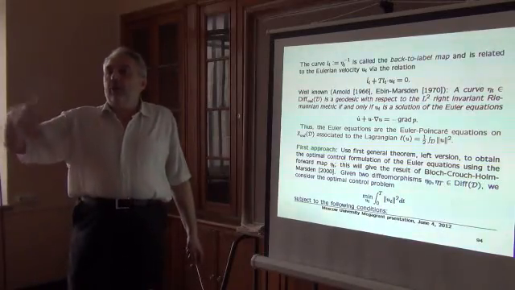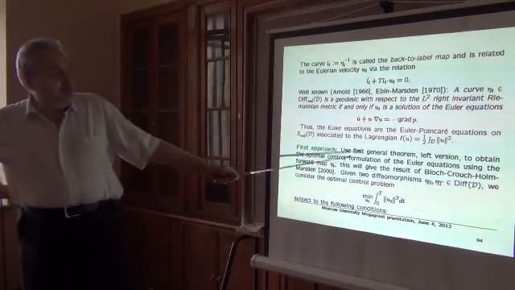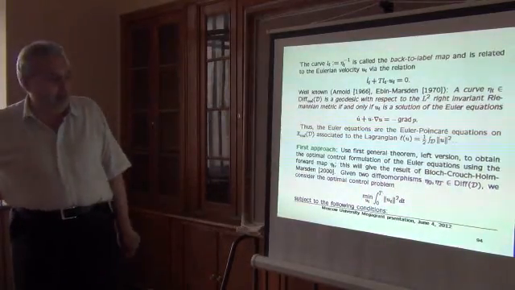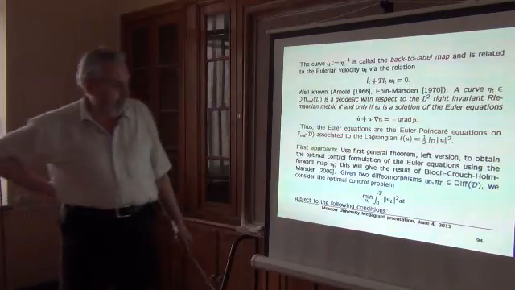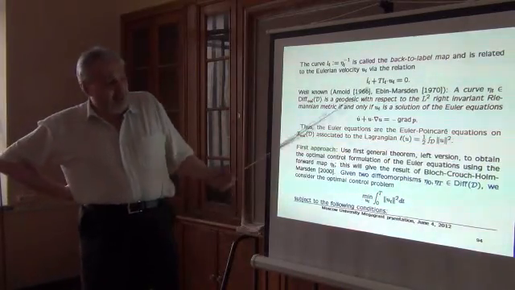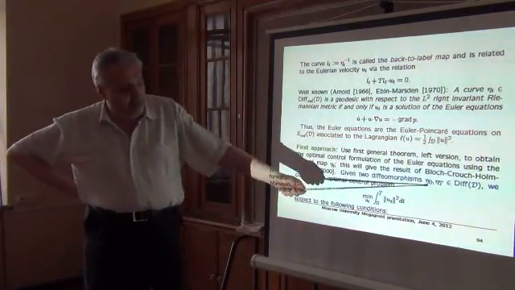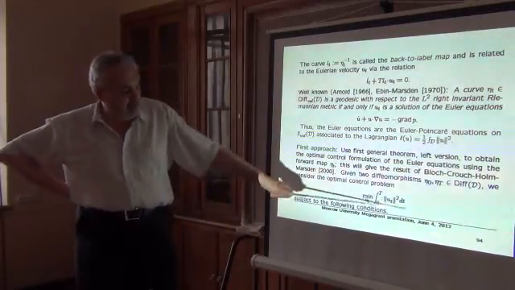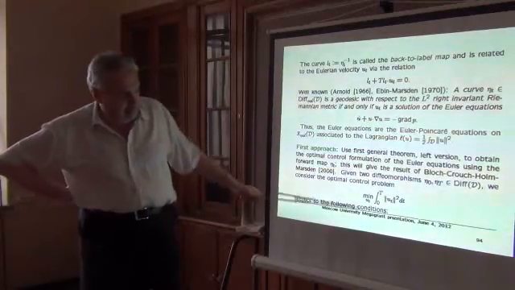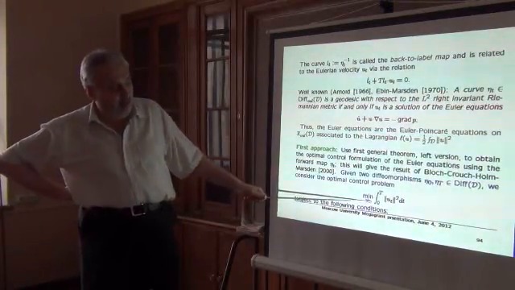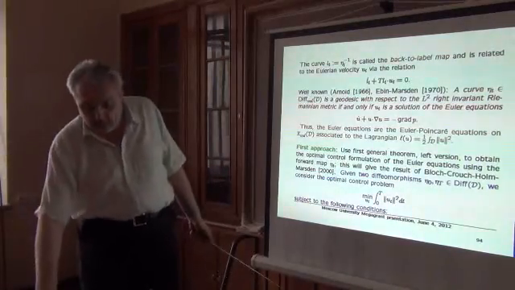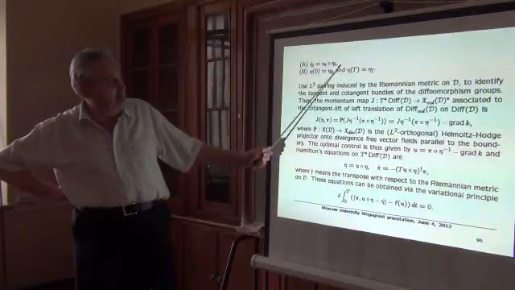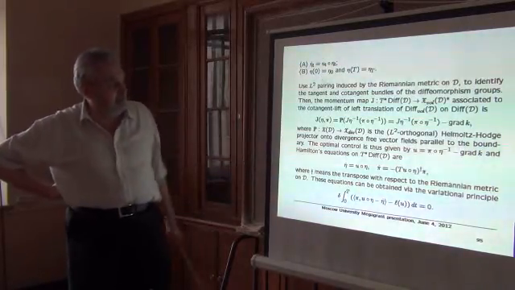Let's use the theorem in one approach. The first general theorem, left version, I am going to obtain a certain optimal control problem. Let's see what it is. What is the problem? I have to give you two diffeomorphisms, eta 0, these are the Q's now, eta 0 and eta t. We consider the optimal control problem, minimize the cost over all the vector fields, subject to the following conditions. Dynamics has to be given by the group action, and I want to get from eta 0 to eta t.